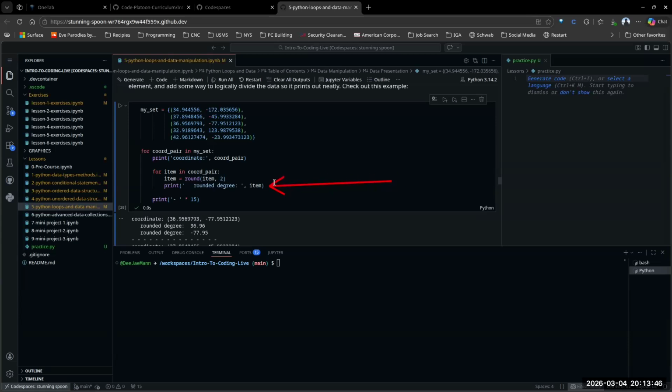When we use the print statement, we have three print statements here, but you see this twice because there are two items in this coordinate pair. So it goes through this sub loop twice and prints the rounded degree twice.